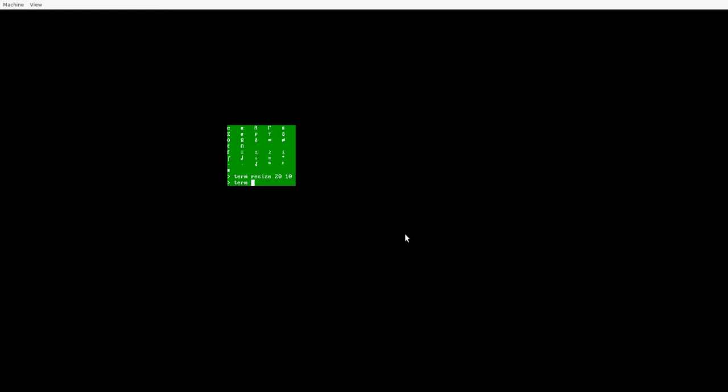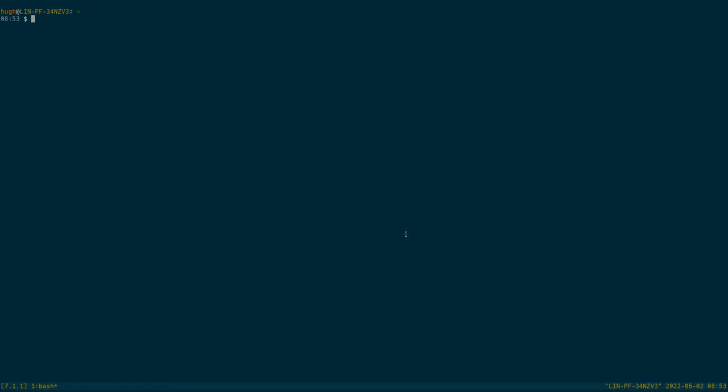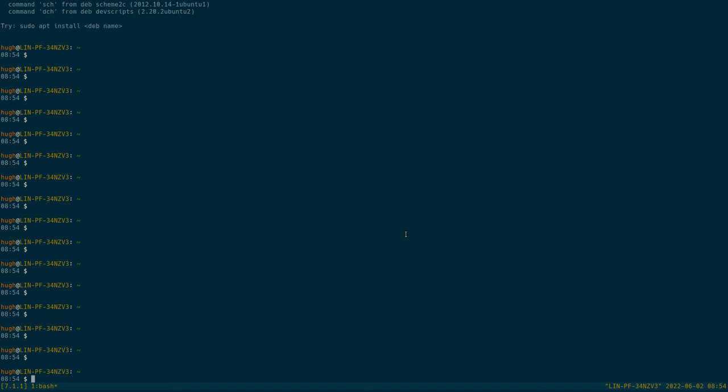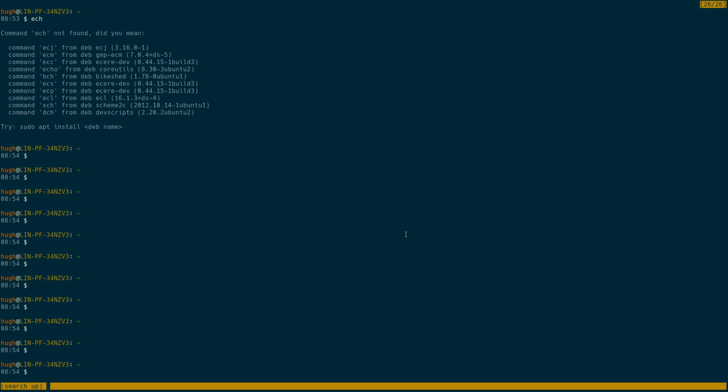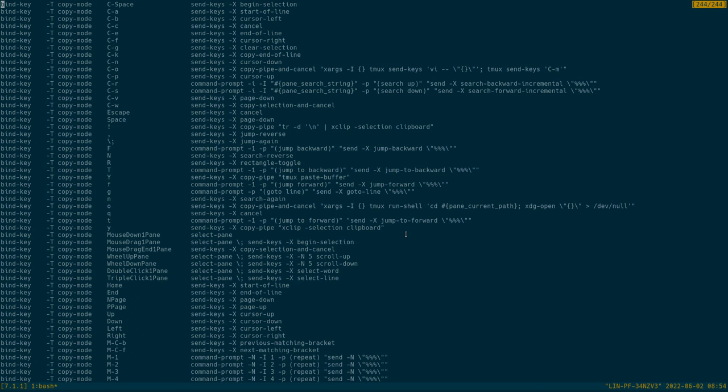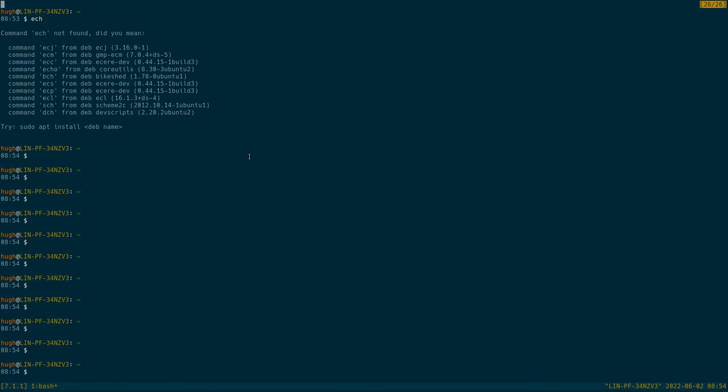which, so say if we do that, this is tmux, which is a bit different because it has a lot of key bindings which we don't have in our scroll buffer at the moment.